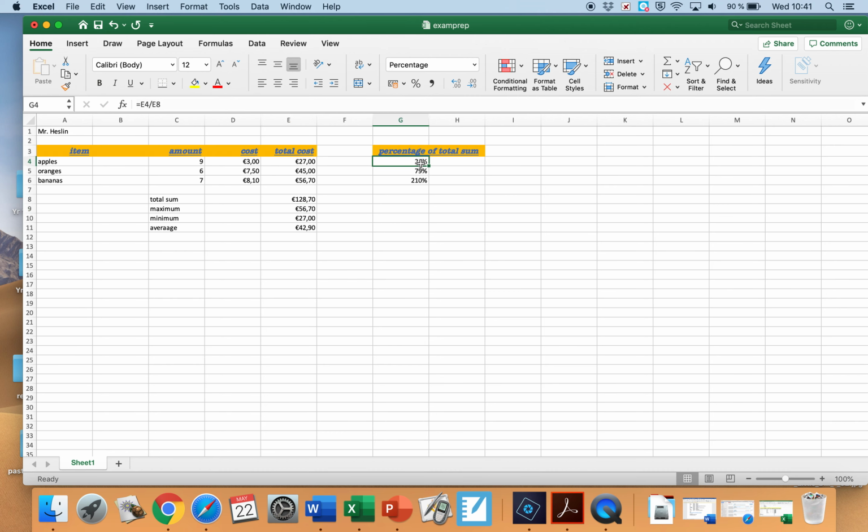The reason is, like I said, as we've done in class before, I don't have an absolute reference for this cell. So when I do my autofill, okay, and I go like this and I autofill all of my cells, you can see each cell is dragged down. In other words, I need an absolute reference for my cell E9 so that I don't get this mistake. So let's fix that. Let's get rid of these values. Let's just empty these cells.